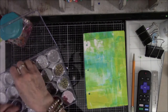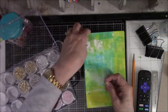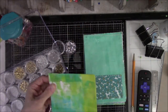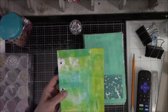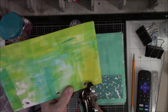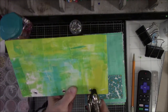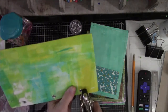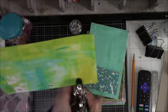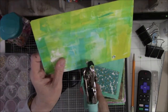I couldn't decide between silver and gold. I think I ended up using silver. And I did buy the big eyelets, the 3/8, knit 3/8. The little ones are just too small to get through some of that board. You mash it down and you hope that it goes flat on the other side. And I did it more than once a couple times on different ones.